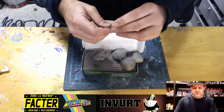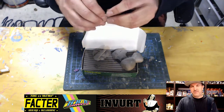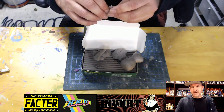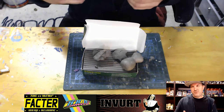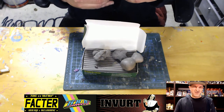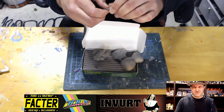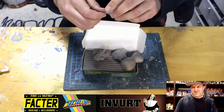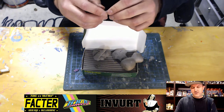You basically just create your forms, you know, it's nice to have a little armature in it, and then you put it in the oven and you bake it. When you bake it, it gets a bit of fumes. They say don't use it in an oven that you're going to cook food in. I've heard conflicting reports about this, like, is it poisonous, is it bad? So I just tended to stop using it so often.